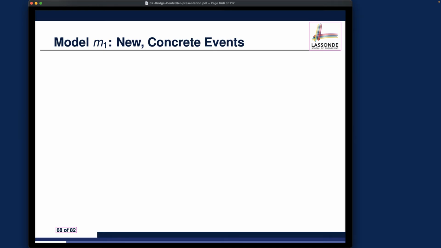Before we start our discussion for this week, let's recap very briefly what we achieved last week. We introduced the idea of the first refinement model for the bridge controller. So what did we do in the refinements? Number one, we introduced 3 new variables for the concrete state space. We got A, B, and C, right?